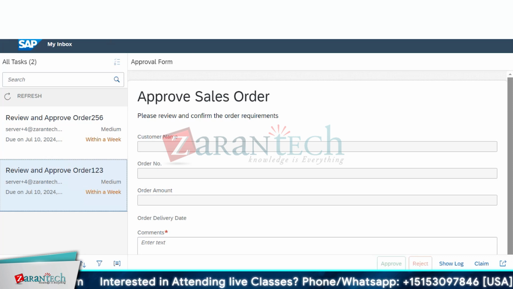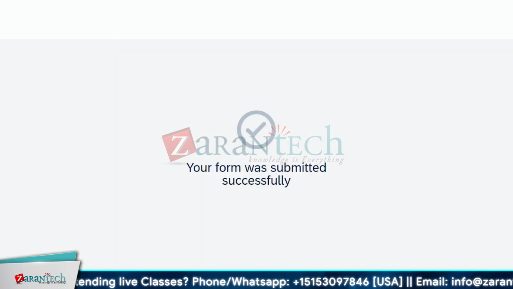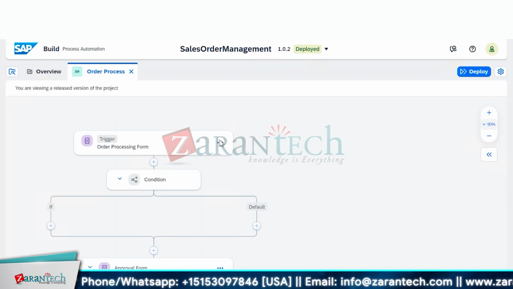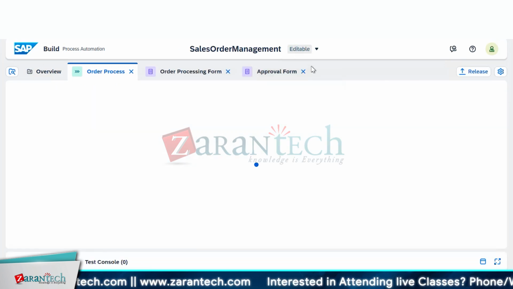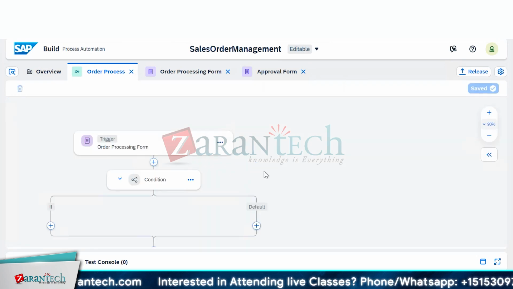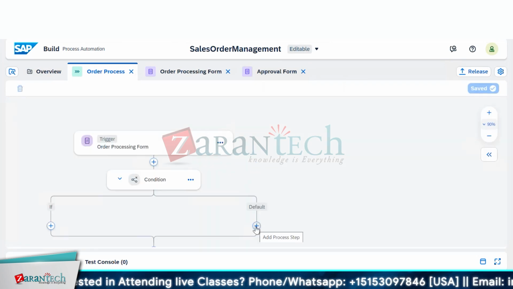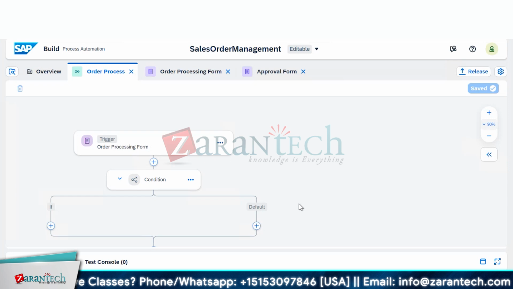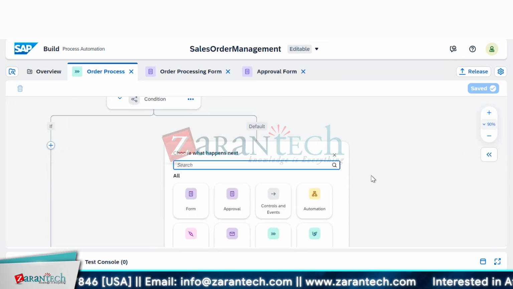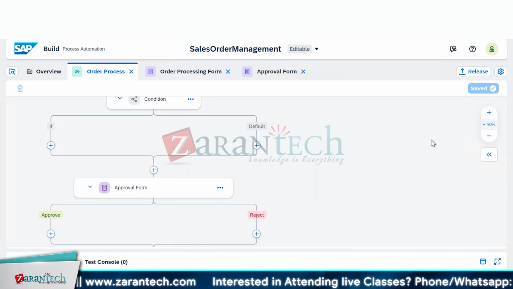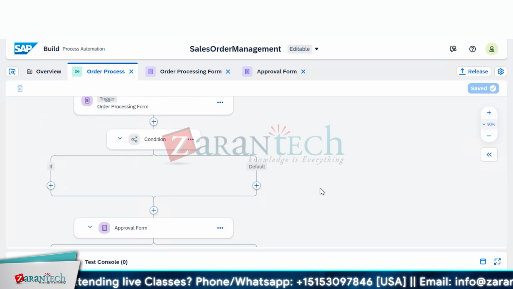Go to the design time. We will edit that. Not here. Yes. Click editable. Yes. So here... no, don't add anything. Just click on that arrow mark and route it to the end.